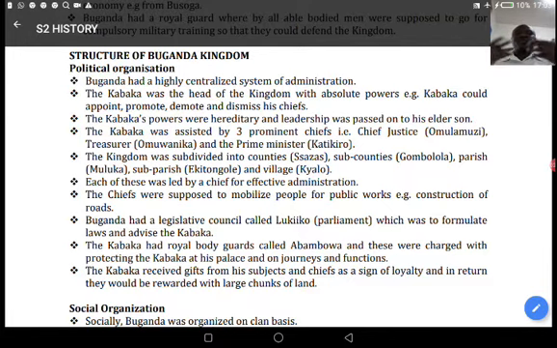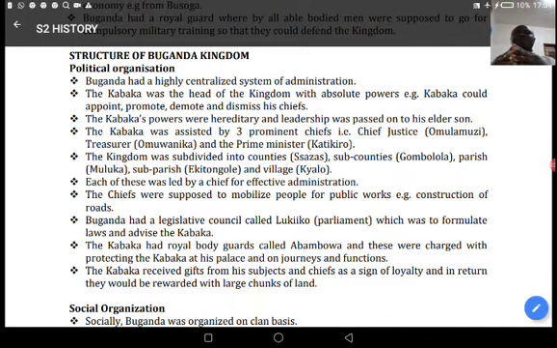It depends on what you will start with, either economic or political. You can even mix up points if you want, as long as it is a fact that it was part of Buganda's setup. But take note of questions like, describe the political, social, and economic organization of Buganda. That question is closed-ended. They want political alone, social alone, economic alone.